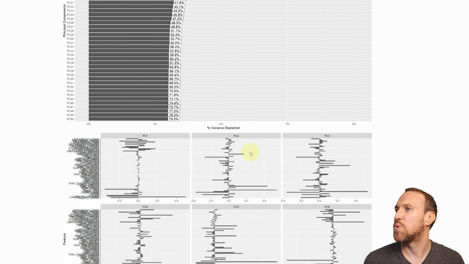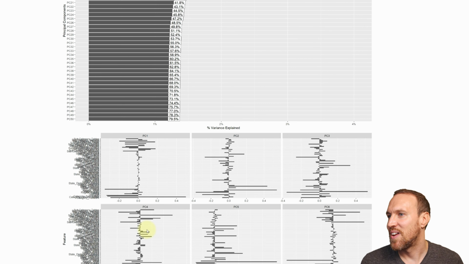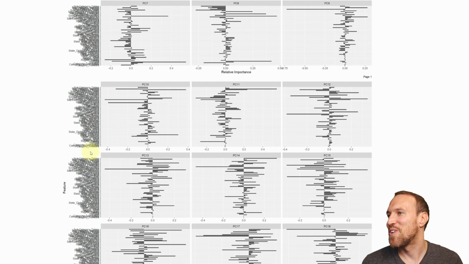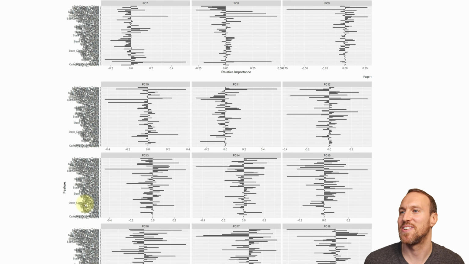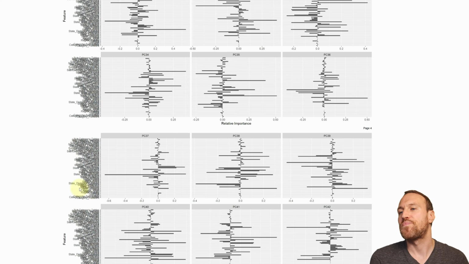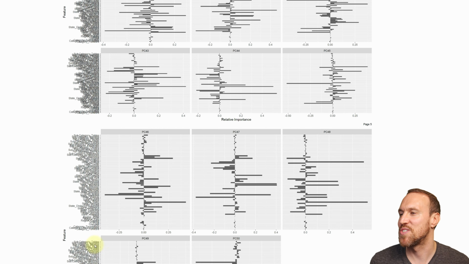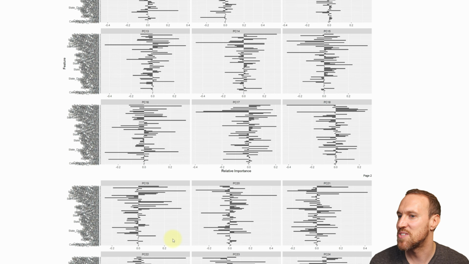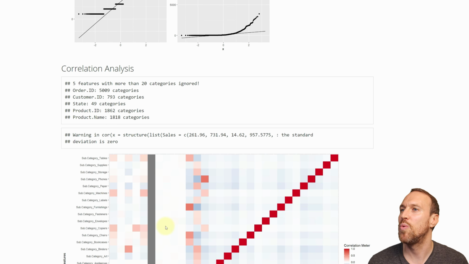And then you got the principal component analysis, and then you've got a variance analysis, so it shows you the variance in it, but it's all very clumped together because there's so many different categories, and it's pulling it all together, so it's not quite readable. So there'll be instances where you probably want to clean up what you want to export first, and then you can focus on those areas. But yeah, you can see you got this whole data set with just a bit of code to be able to tell you what's going on with your data set.